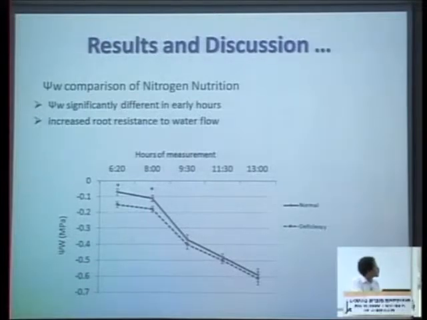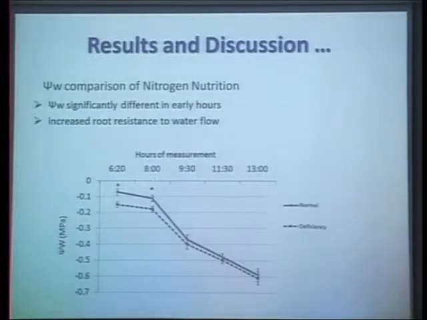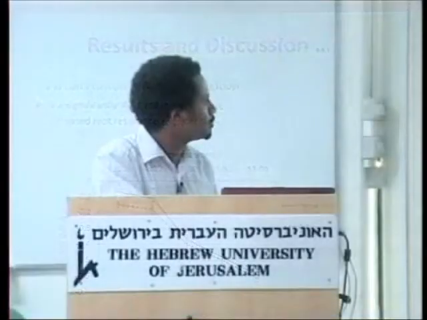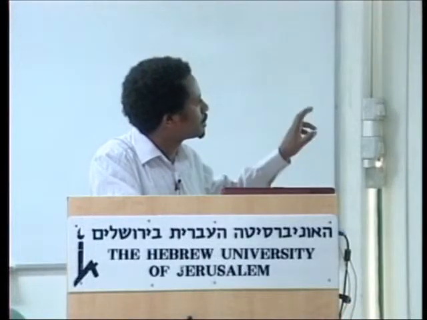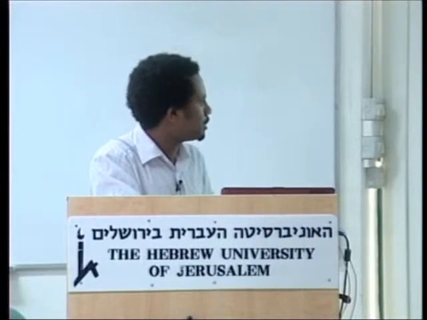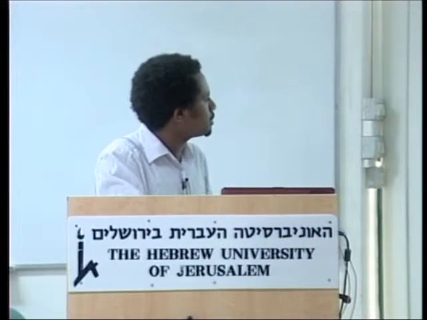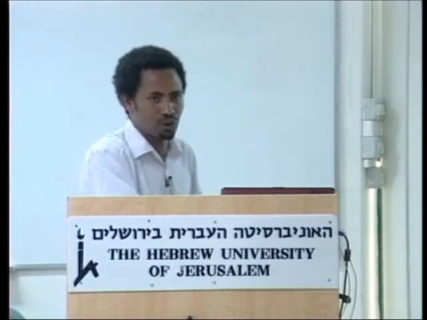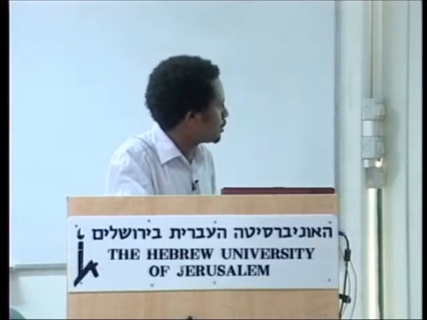So this is due to the reason that when there is deficiency in nitrogen, one, there is a resistance, root resistance, to water flow. Other thing, it is related with the transpiration rate. My colleague Z found the change in transpiration rate here in our lab. So this change happened due to the transpiration rate also. There is high transpiration rate here than here.